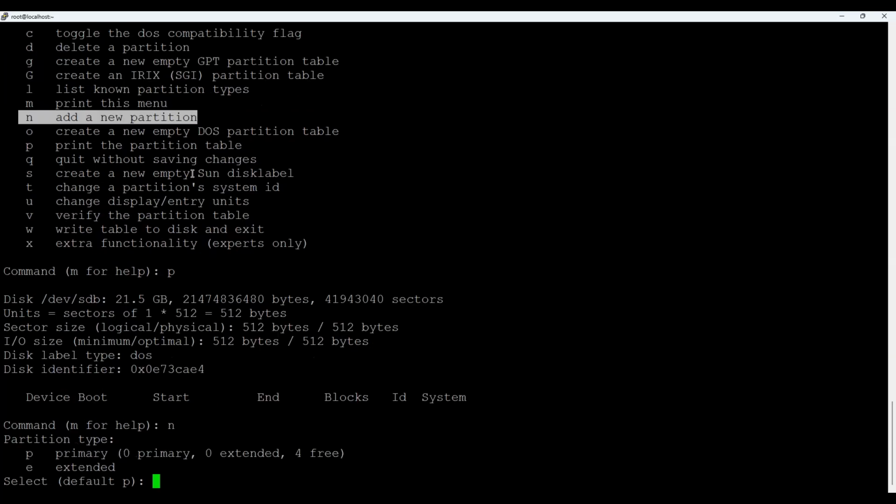So if I do N, then it is asking me primary partition or extended partition. So anyone has an idea of primary and extended partition? I mean, if someone installed Microsoft Windows anytime? Yeah, you're given an option to make one partition a primary, like when you do an install from scratch. And then you have the secondary, which you could add on later. Yes. And is there any limit for the extended partitions? I believe yes. That's 4.